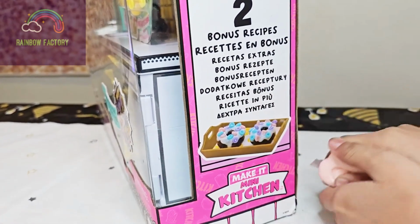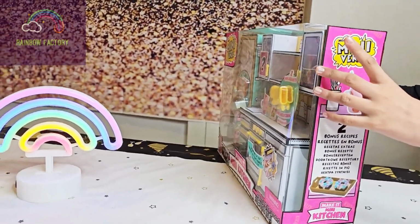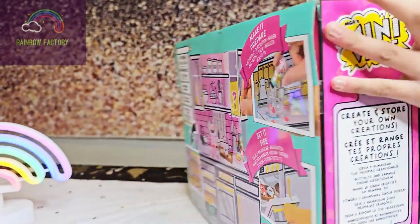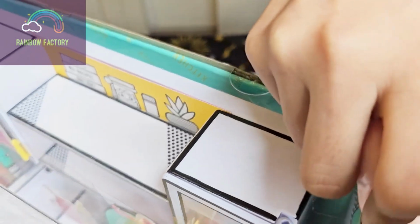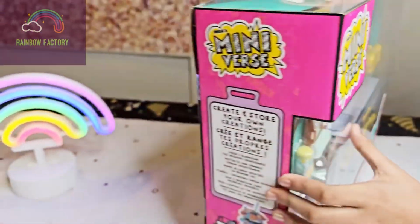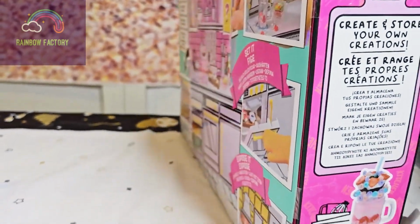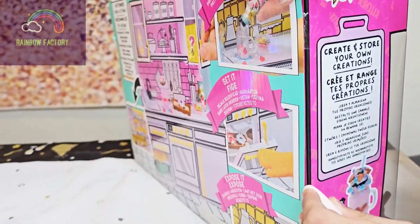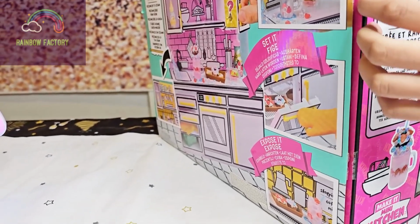Okay. Let me see if I can still open it, or I should just move on to the next area where it's tape. Wait a second, I forgot the tape from the top here, right? Aha, there's tape right here. Yep, this one has the tape all off. Now we're gonna start with the other one. Okay, so we go like this. That looks perfectly fine.